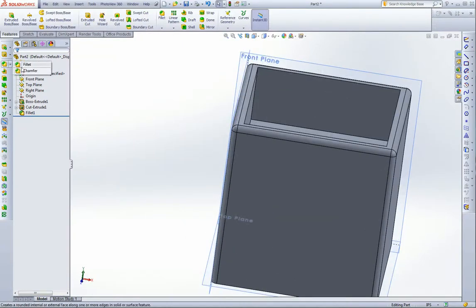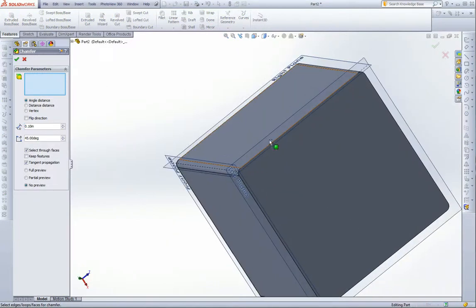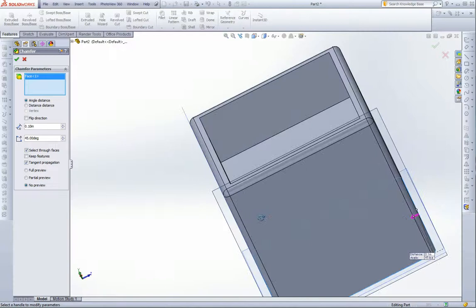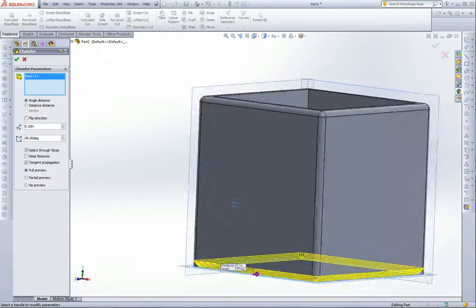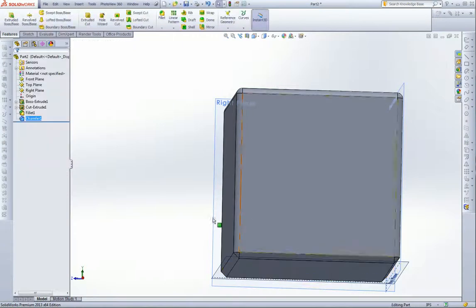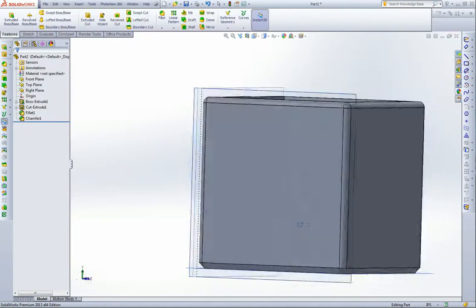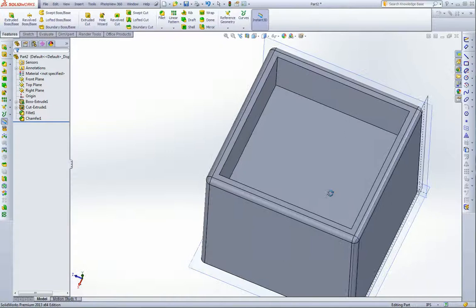So the second tool included in there is the chamfer tool, and it works the same way, but this time you get to choose degrees, and you can choose the dimensions for it. So now I'm going to click just the bottom, and this should chamfer just like that. You might have to make it a little smaller, and just get a full preview. We'll keep it at 0.1. So you can see what it's trying to do, and that's the chamfer it's going to create. So click OK, you can see that it's added the chamfer, and now our cube is looking a little more interesting.